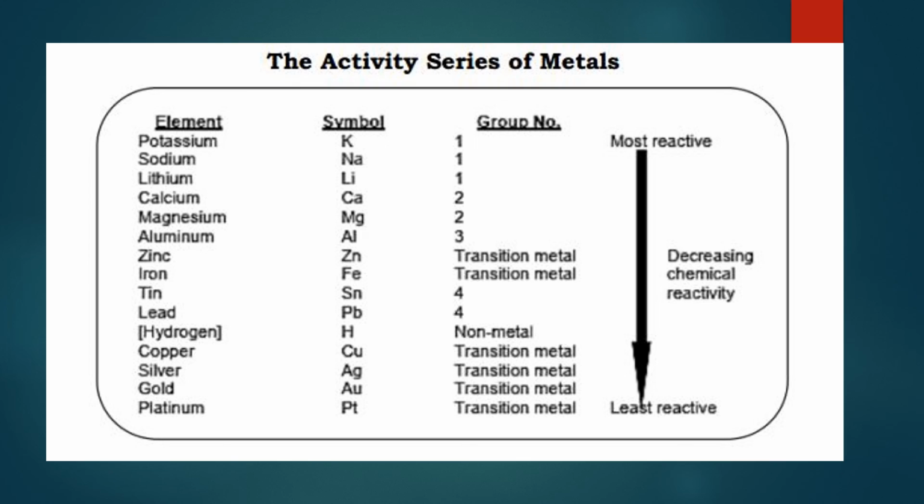Check if this can be more reactive, especially for those in group 1, 2, and 3, than those with the transition metals. The same thing, as I've explained, applies if you compare in terms of the periods. You can take a look at the periods to see if you can make a replacement or change the element to another one, and whether there would be a reaction. So that's everything for the activity series of metals.